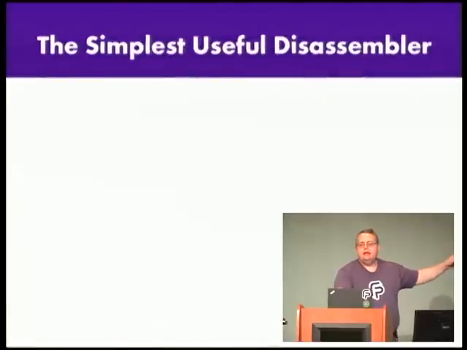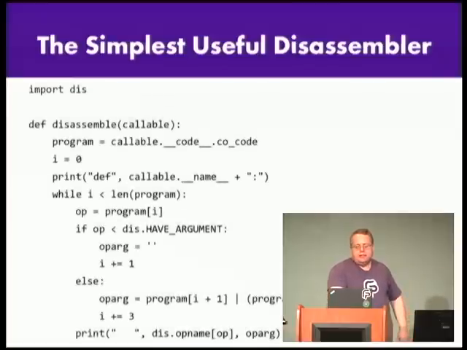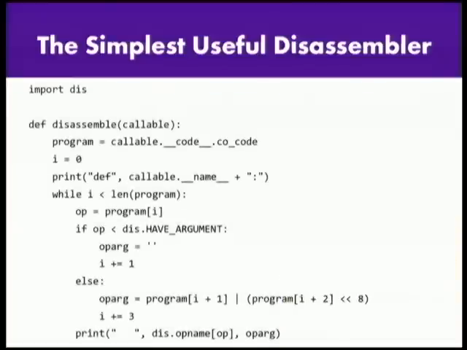This gets you 80% of what this is giving you, and I can fit it on a single page. So we're actually reusing the dis module because it has a couple of symbols that we need, but we're not going to call into it. Disassemble, we pull out the program, the bytecode from the program. I is going to be our instruction pointer. We print out def just to make it pretty, so it's def name of the function, colon. And then we're going to print out the opcodes, one per line. Pull out the opcode from program sub I. If it doesn't have an argument, we don't have an oparg, and I just print an empty string and I go forward by 1. If it has an argument, I pull out the next 2 bytes, I shift left the second one, or them together, that's the oparg, and I go forward by 3 bytes.